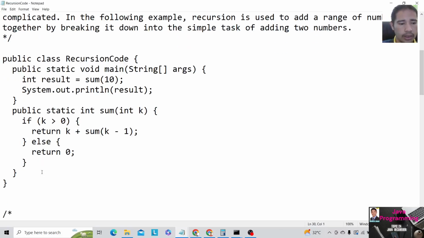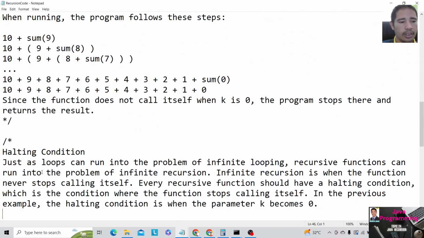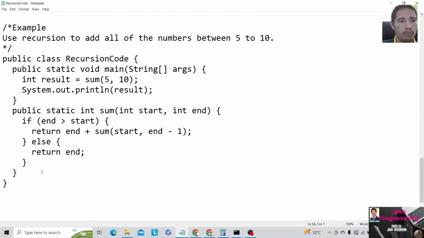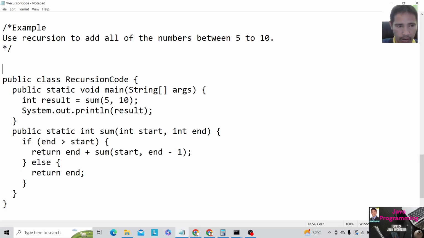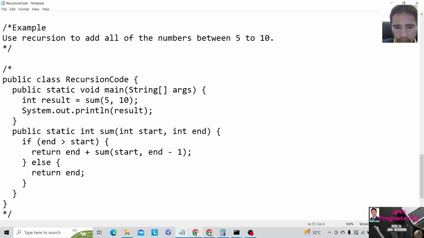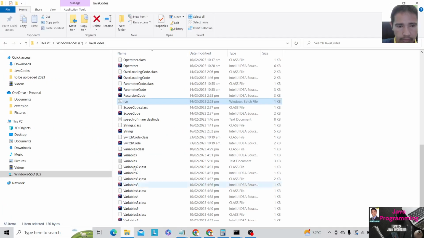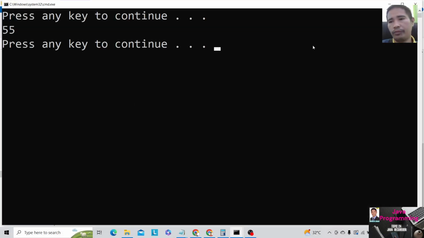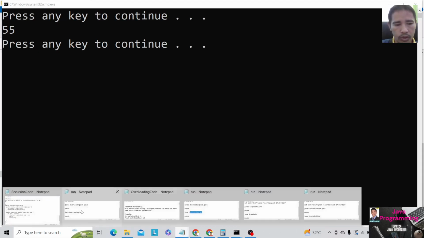Let's try to look at the other problems here. Yeah, this one, that's a duplicate RecursionCode. We're going to the comments here, and let's try to save and run the program. We click run. Here you go, you have 55.